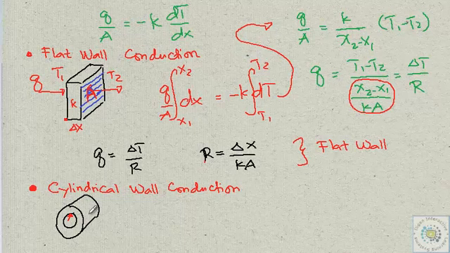But essentially not just to this outer end, but heat radially flowing from the inside to the outer surface. Okay, and the difference here from the flat wall conduction is that a cylindrical wall has a variable area of heat transfer. That's because in the flat wall, as heat flows through to this part, the area is A, and until it exits to the other end, the area where it flows is still A.